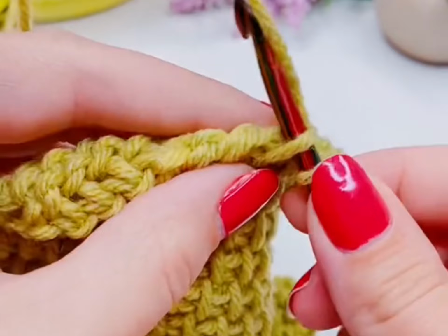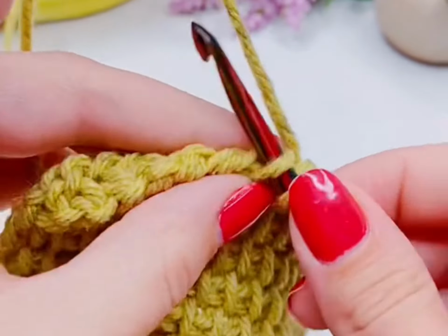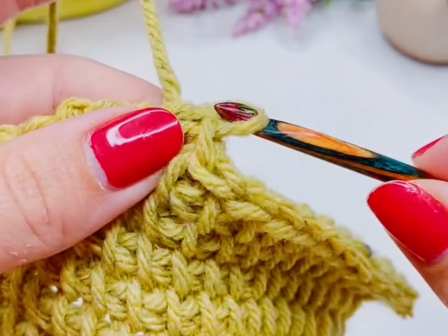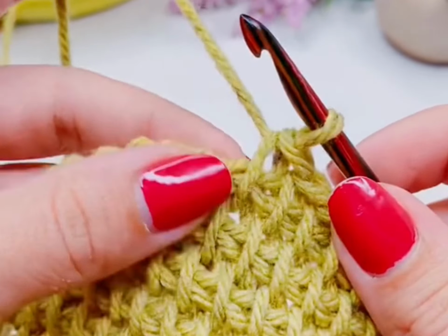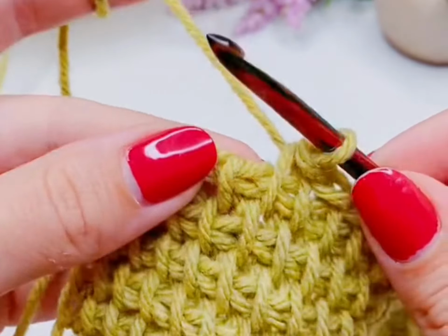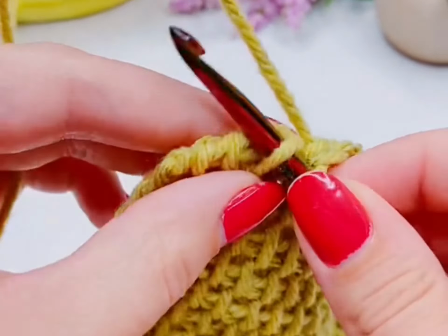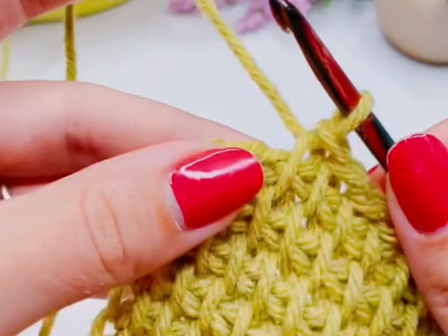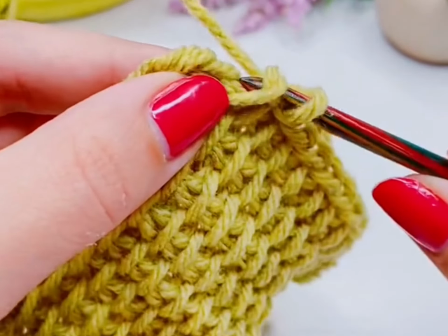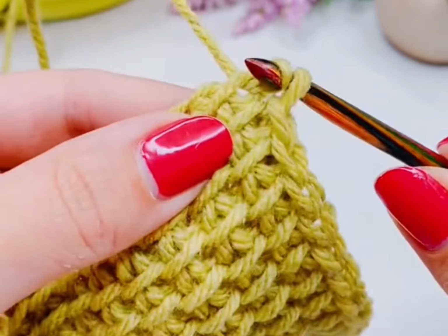Now, Tunisian crochet is just a name. There is no evidence to support that it originated from Northern Africa, although it very well could have. There are many more names for this stitch. The most common in the US is the Afghan stitch, but there are many more that are used all over Europe. And Tunisian crochet was first used in a French magazine in the 1800s, so it's not a new stitch either.